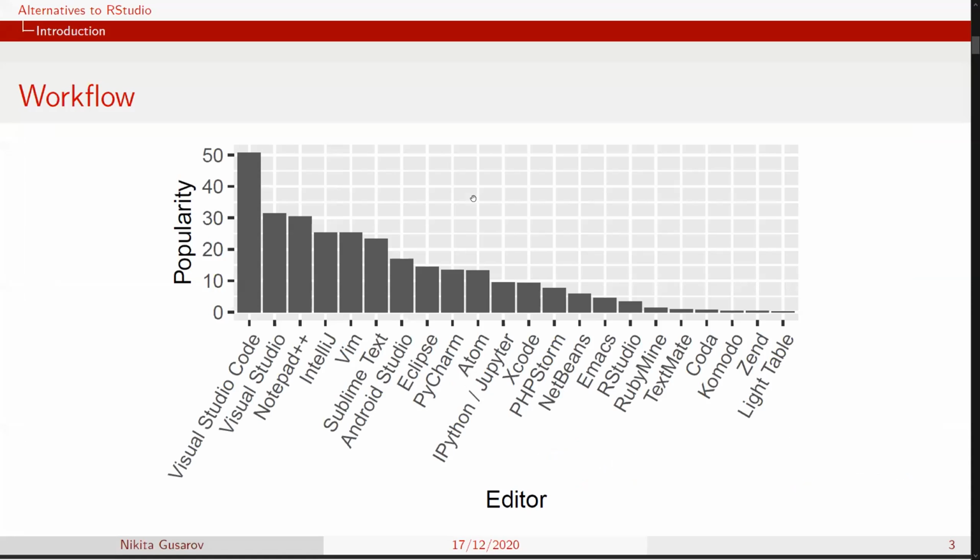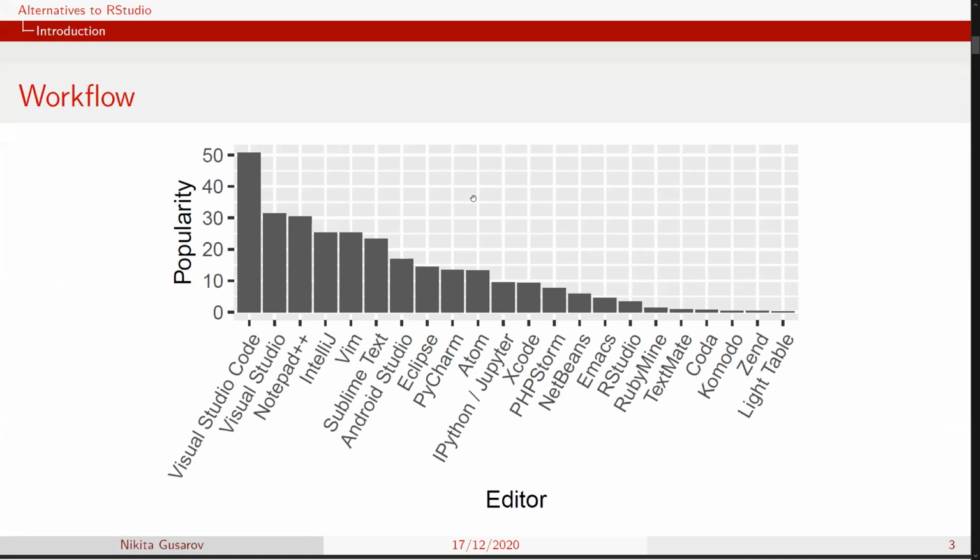I'll start with the statistics from the Stack Overflow annual review on the practice and the use of different tools and IDEs by informaticians and all the people who work with code.